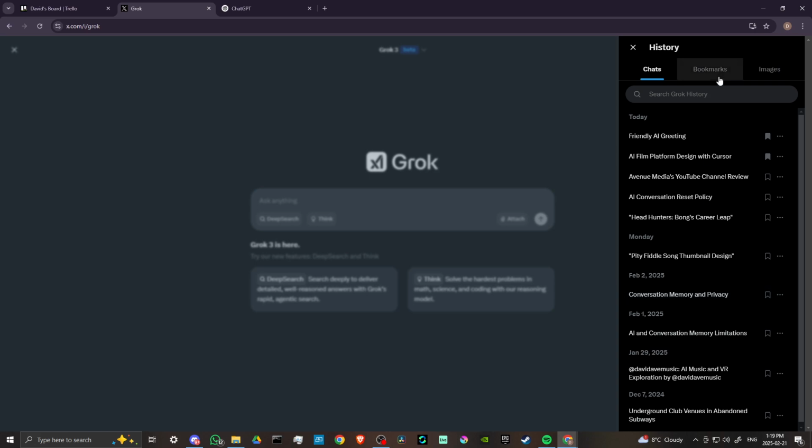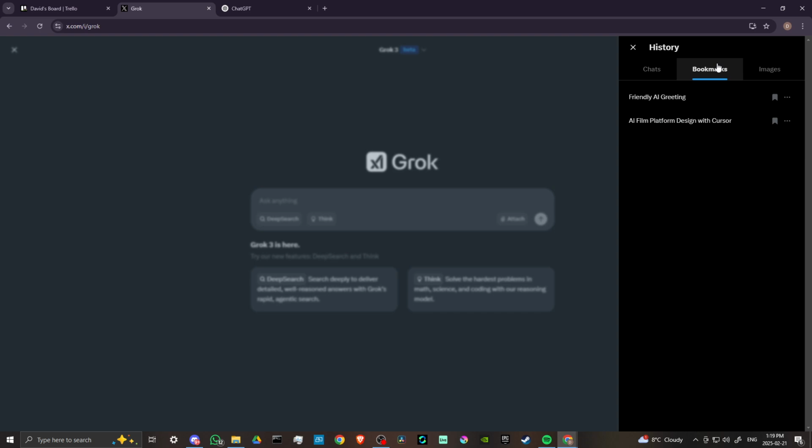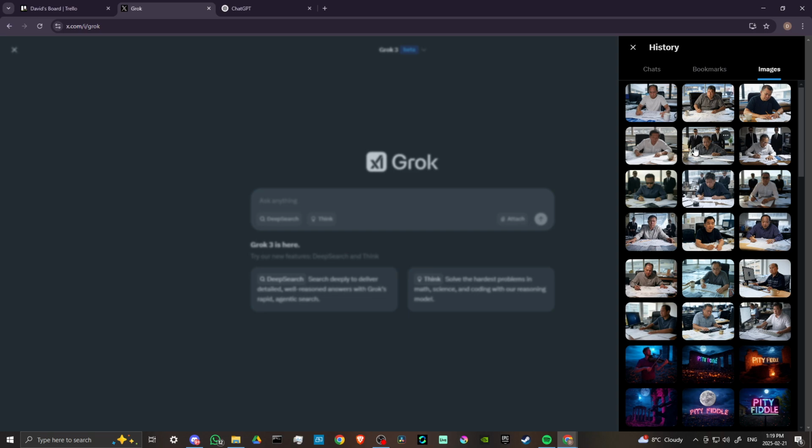Another thing that Grok offers, which is quite nice, is you have the ability to bookmark specific conversations, and then you just go to your bookmarks tab, and boom, there they are. The other thing that Grok offers, which is quite a big deal, is the images tab here. So as you are using Grok, you can generate essentially unlimited images.